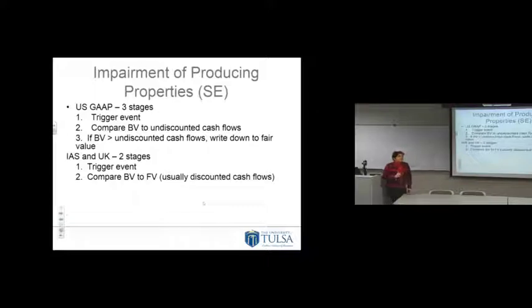But basically, let me go back, since I'm remembering this now. Basically, in this test for proved properties, I do not have to do this annually. For unproved properties, you have to do that test annually. You have to look at it annually because the value of unproved property is very uncertain, and that can change a lot from year to year. But this test, you do not have to do annually. You only have to do it if events or circumstances indicate that a decrease in value may have occurred. That's the only time you have to do it. You don't have to do it annually.